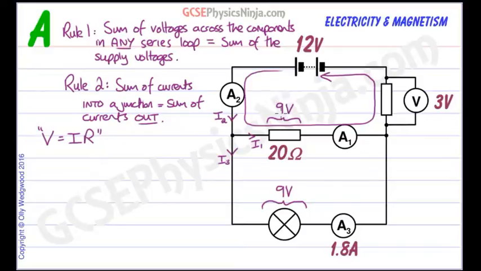Let's take a look at this situation here with this resistor and it's quite useful to draw a potato around the component that you're interested in when you're analyzing it. So here we have a potential difference of 9 volts. So we can say that V equals 9 volts. We have a resistance of the resistor which is 20 ohms. And we can find out using V equals IR the current in amps.